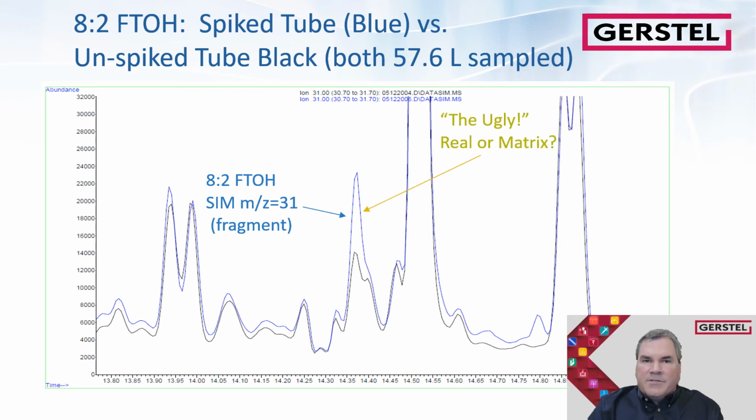But you have to ask, especially here, now you see the spiked versus unspiked tube, is it real or is it matrix? So you don't know, you have a high risk of false positives now at this low mass, and this is a consequence, and this is a real problem for fluorotelomere alcohol. This, particularly for this compound, is very much of interest to EPA and others for groundwater contamination and vapor intrusion into basements and other things. So this is going to be a challenge. So low mass equals high noise and high risk of false positives.